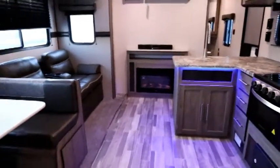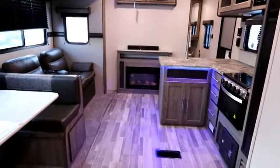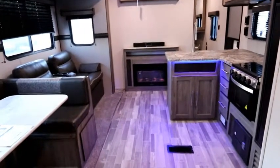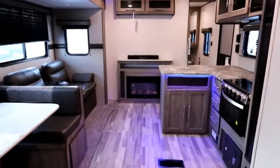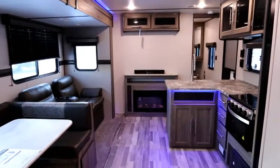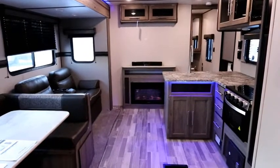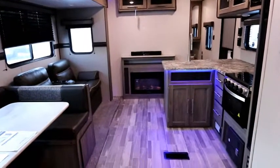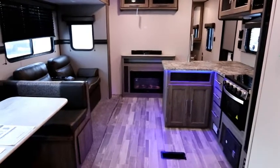So if you're in the market looking for a great family unit, the 290 has always been a big seller for us. Great layout — they've just taken it to a new level for 2020, giving you your choice of that great back room layout with the separate space and a little more flexibility. The new lighter woods, the LED accents — it caters really well to a family, or a couple wanting to bring grandkids or friends along. Very well priced here at Bella Vista, and light enough to be towed by a half-ton pickup with lots of towing flexibility so you're not maxing your truck out. Great suspension and load capacity underneath the trailer.